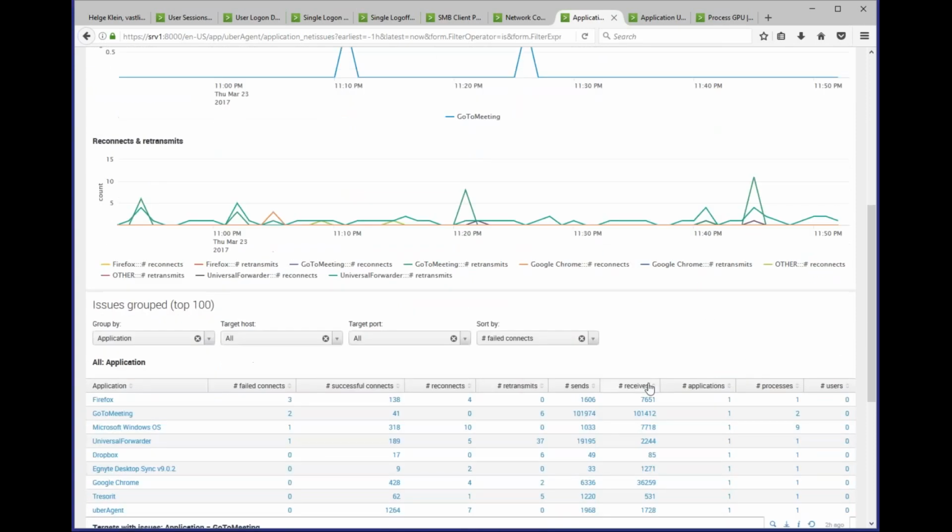And below that, again, there is a data table that shows you the number of problems in various categories like failed connects, reconnects, and retransmits per application, and you can switch that to various views or sort by a specific port, a specific host, and a few other things.